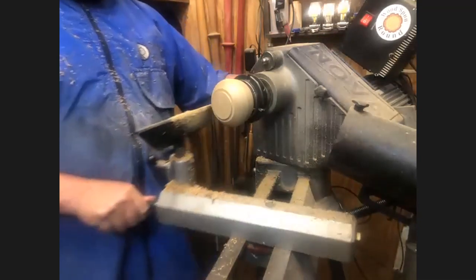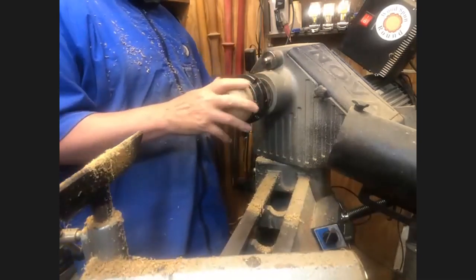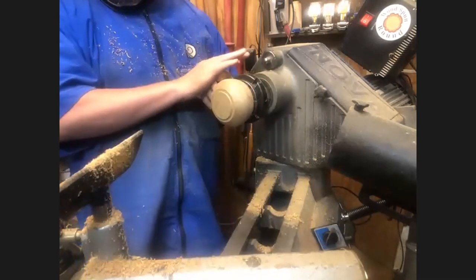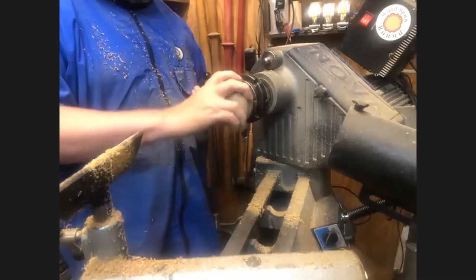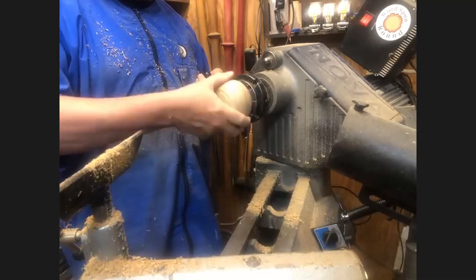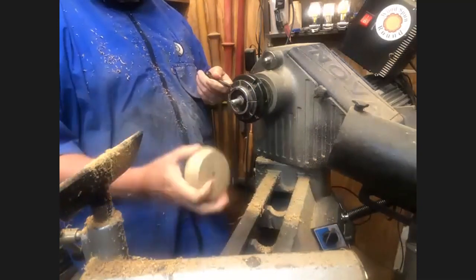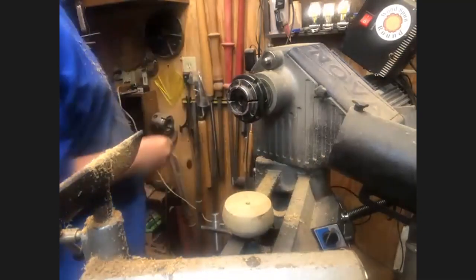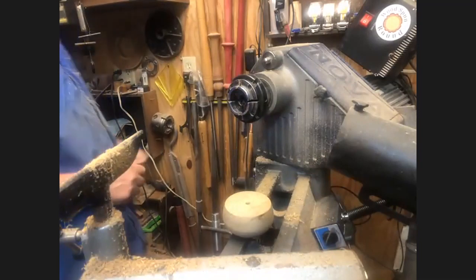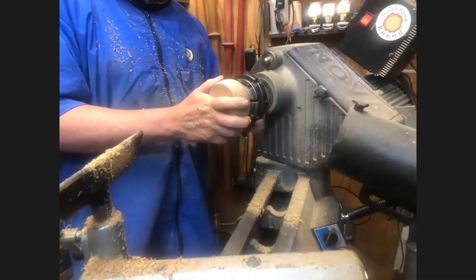Like I said, it takes longer to do the sanding and finishing than it does to turn them. Whether it was cherry or whether it was oak, they've been the same. And this black limba is no different. Turns quite quickly, especially at this size. 4x2 is just not a whole lot of wood. So it makes for not only fun, fast projects, but it's also inexpensive.